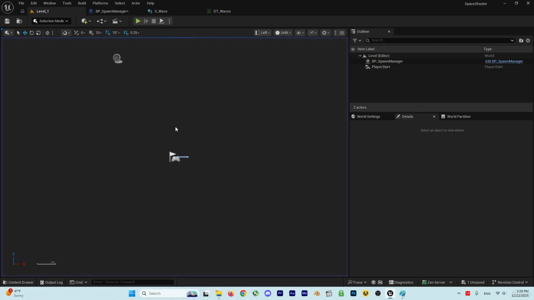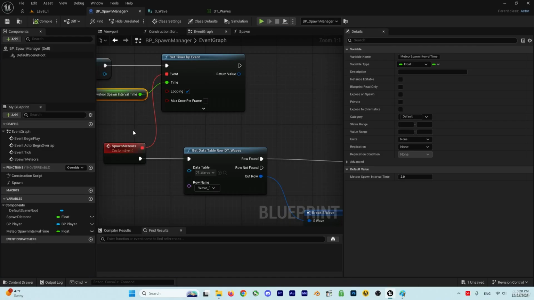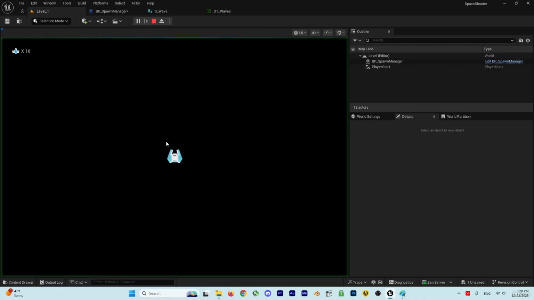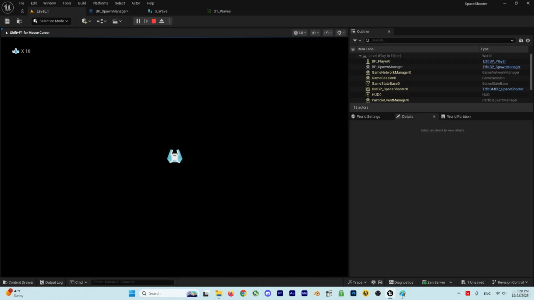The other thing that I want to do is change this spawn distance to, for example, 1000, so we don't see them spawning and they will come from outside the screen, right? So now let's just run. After 2 seconds there will be some meteors, and some of them will go toward us.